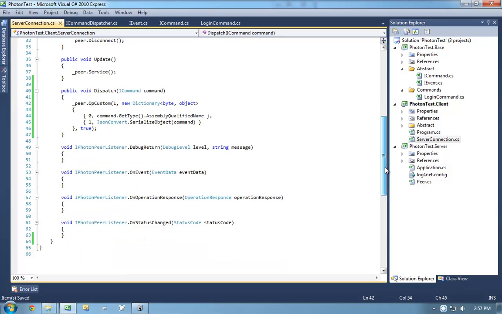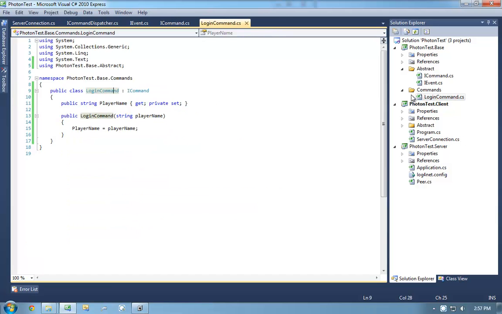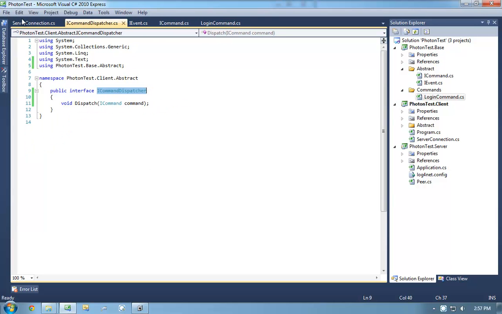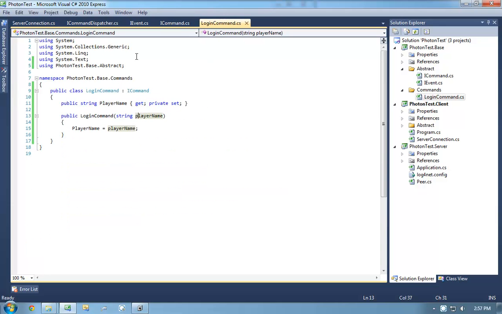So what we're sending to the server is the assembly qualified type name in the form of a string, and then the actual JSON that represents that object. With these 2 bits of information, the server can properly reconstruct this entire object on the server side. Meaning, by using a serialization engine like this, we have reduced the amount of work we have to do per operation to a significant degree, where we can reuse this class on both the server and the client.